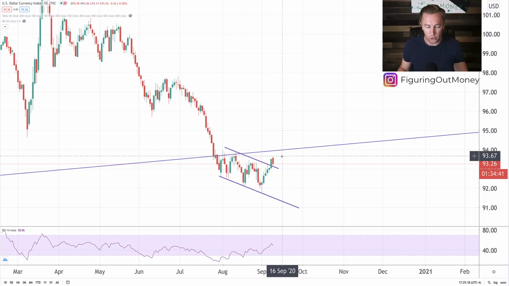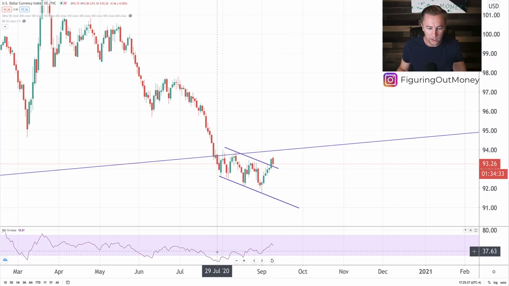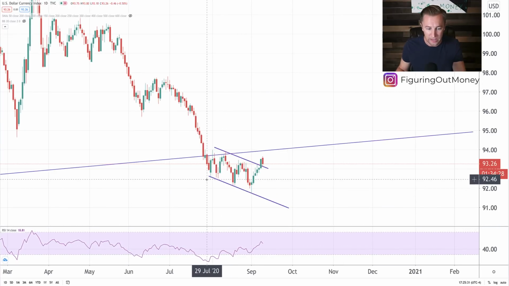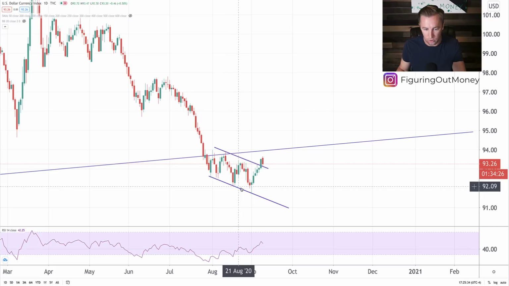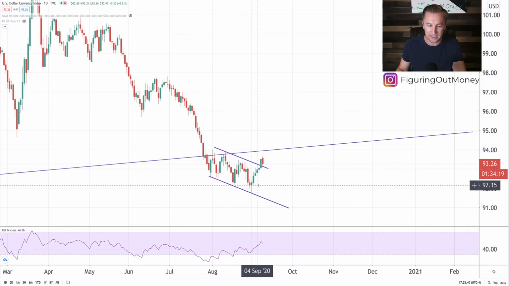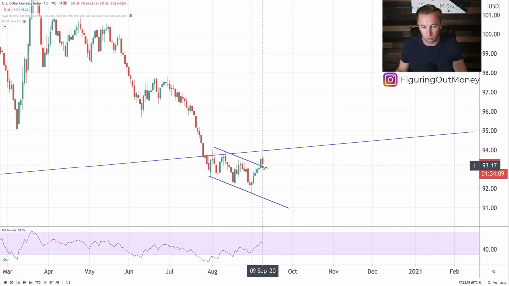But yes, it broke out of the channel. We're seeing a move up into this area of resistance. Still got a lot of work to do. Michael, thank you, left a comment saying that there was a positive divergence. I didn't call that out, but it's clear as day right here. We had the trend line going down, we had the RSI moving up, we were in oversold territory, and it was basing itself out. When you notice these things, you get nice run-ups like this and you can catch that win. Now we're getting the breakout on a little bit of a retest right here.